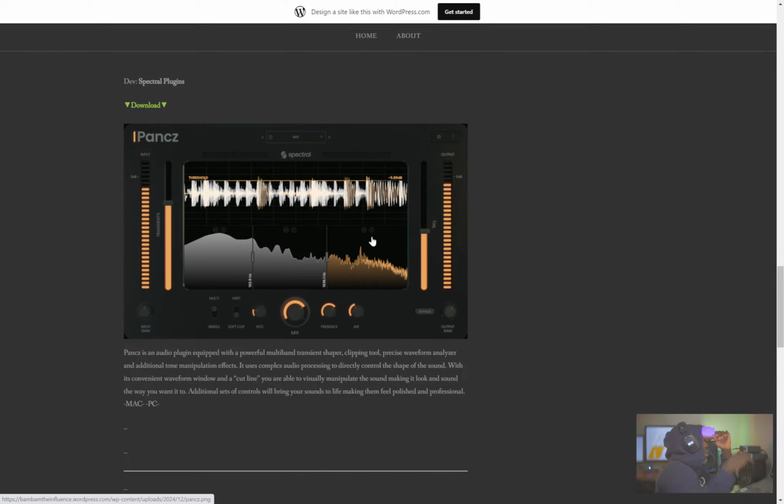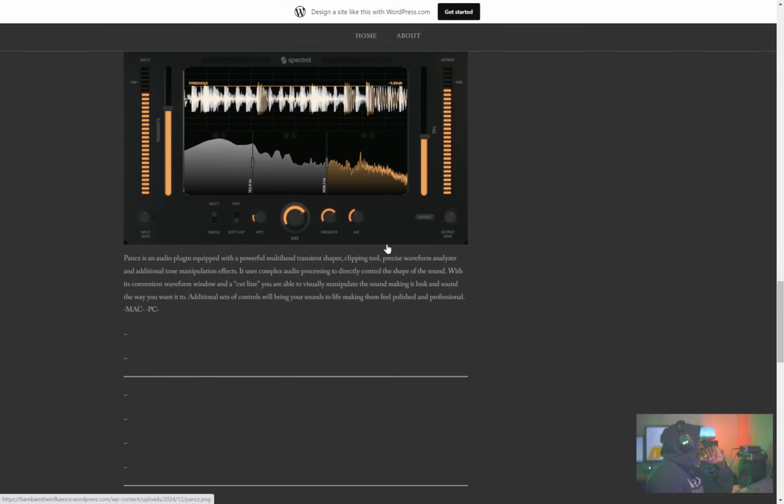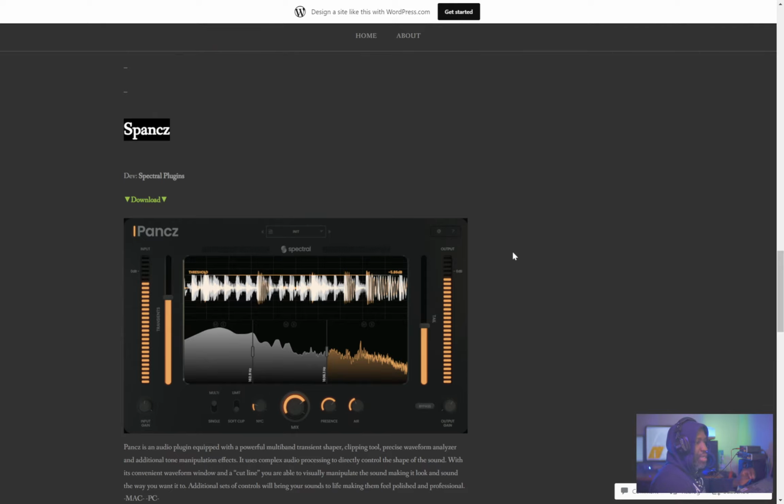I haven't used this one yet. I have it, but I haven't used it. I don't know if you could do more than 3 bands, but you see they have mute and solo on the band sections. And I'm figuring you can set up different settings for each band and kind of dial in and shape the tone and the character of the sound. So definitely something interesting. I would say definitely check this one out for your clipping and transient shaping needs. Definitely a creative one for some creative sound design.